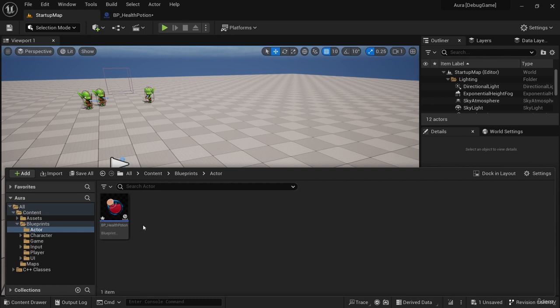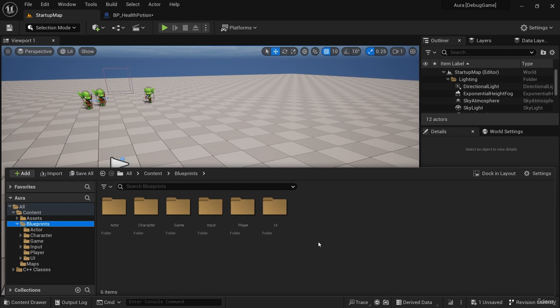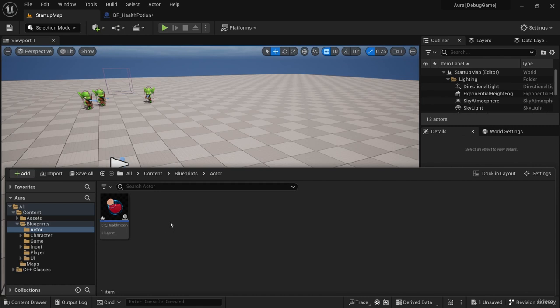Now, the way we organize our folder, we have a couple of options. We can have our gameplay effect for the potion just right here next to the potion. But if we plan on using the health potion heal gameplay effect elsewhere in our code, we could put it in, say, an ability system folder that has all GAS related stuff in it. But what I'd like to do is here in Blueprints actor, make a new folder called Potion and put BP Health Potion in there. And I'll just make the effect right here.